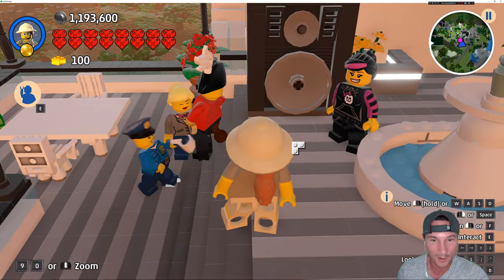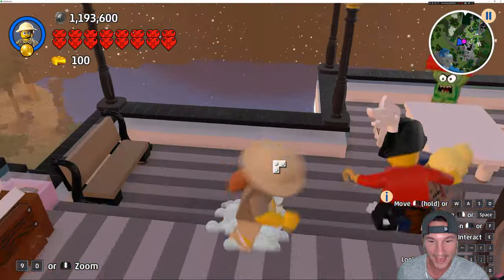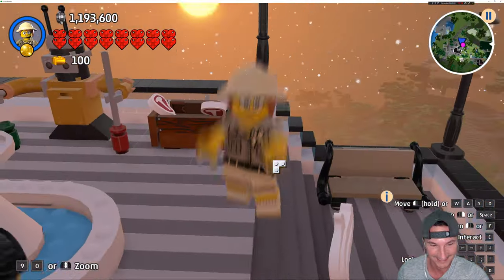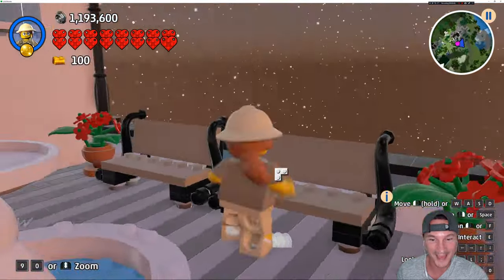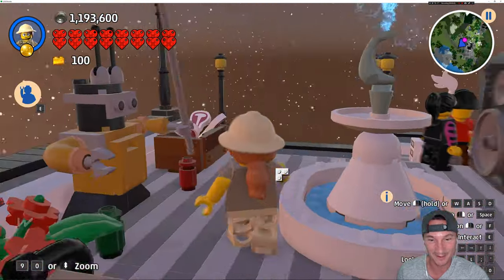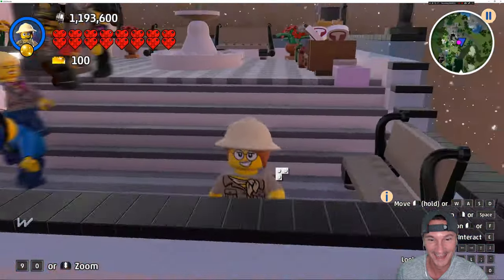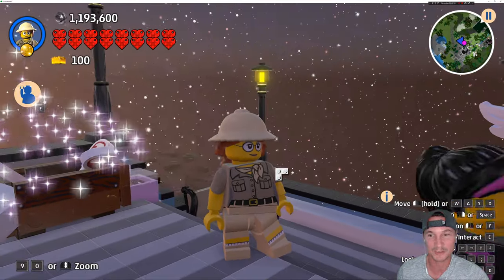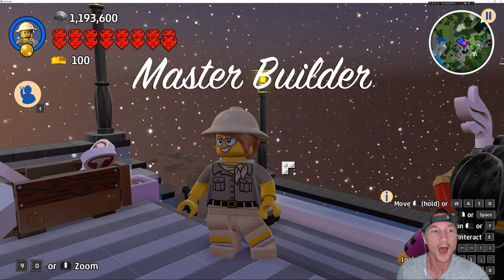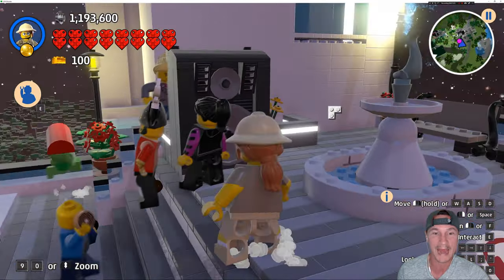Oh, yeah, guys. Oh, yeah. Oh, yeah, Sheila. Oh yeah! Look at that move Sheila just did! Oh yeah! You guys, Sheila couldn't be happier that now she's a master builder and she has 100 gold bricks. So we can create worlds, we can do anything.